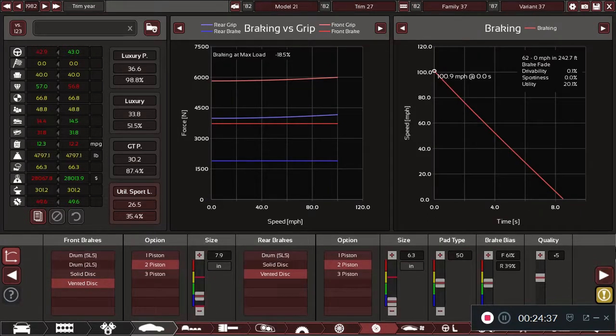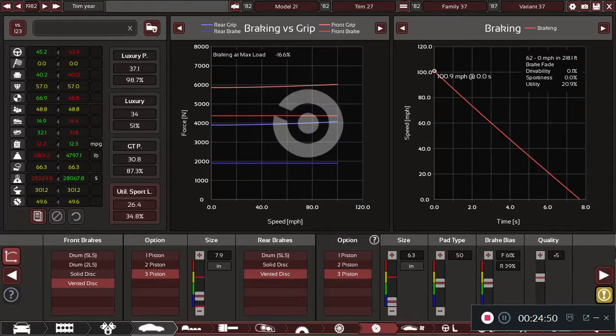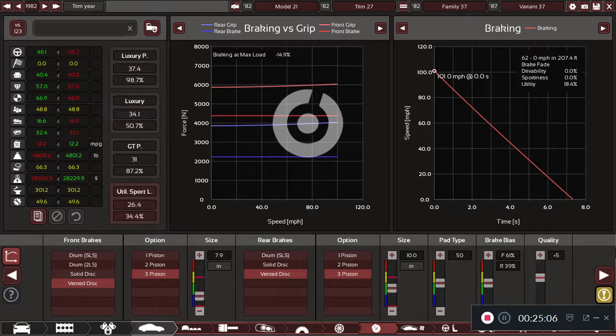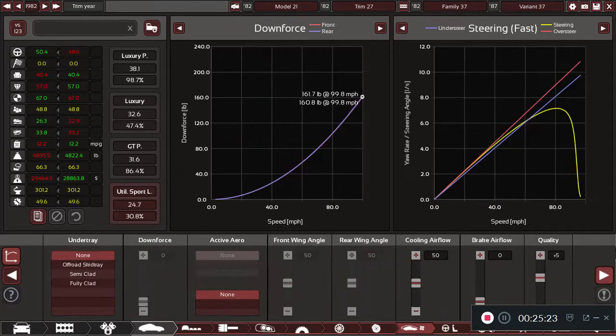Okay, now brakes. Brakes, brakes. Increasing rear and front. Okay, just increase the pistons. How easy is that? Okay, increase pistons. There we go. There. Easy! Wait, increasing it still? Okay, I'll increase it. Why not? Guessing it needs it. Okay, now I need to do the same for the front. This is probably like the easiest car I have ever had in terms of brakes throughout the history of my Automation episodes.